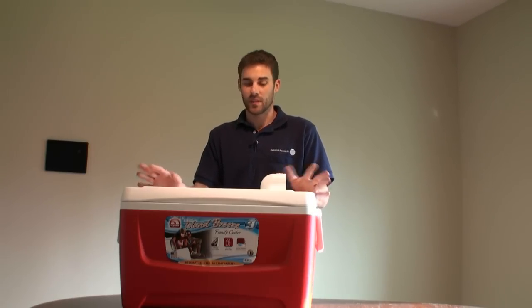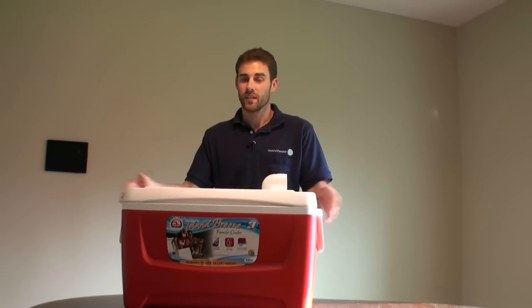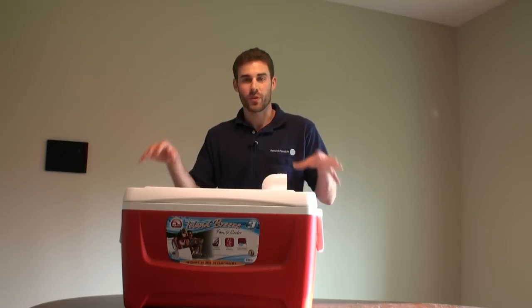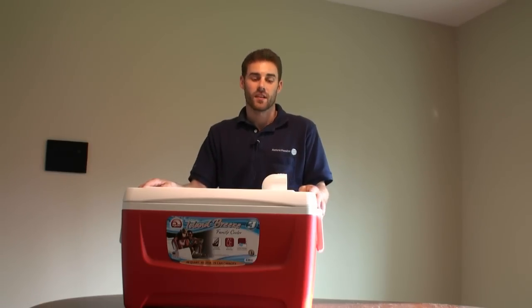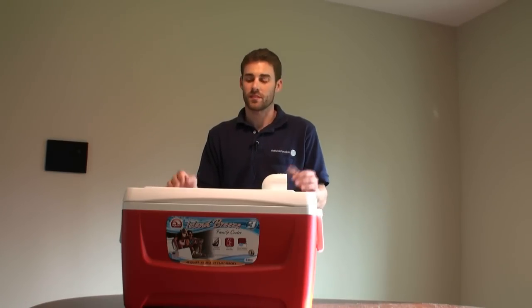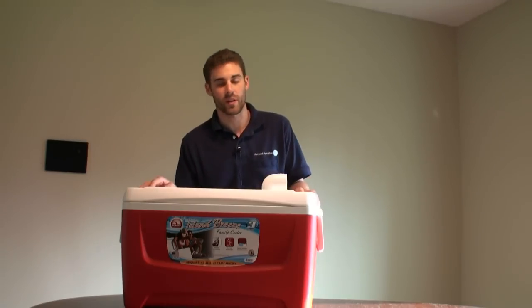Now this is a great design because it's portable, it's not heavy, it contains the water inside of it, and you can put all your parts inside of it when you're done. It doesn't use any more electricity than it takes to run a fan — in this case, I have a fan that's 15 watts. So let me just show you what I've done.